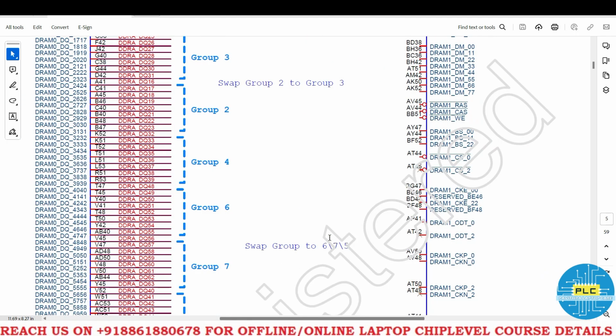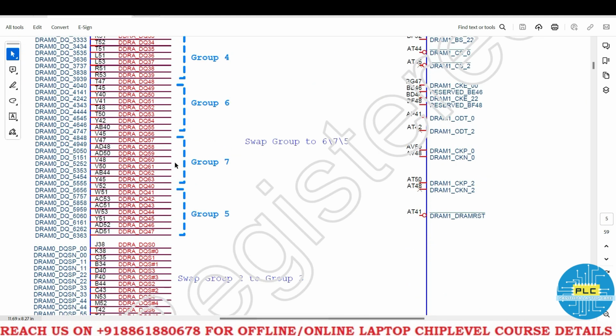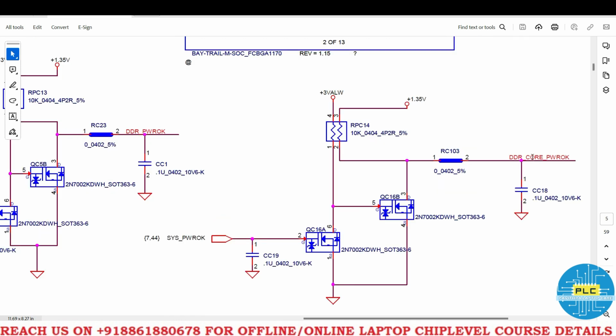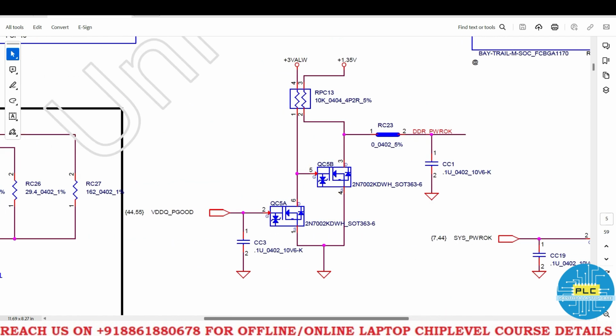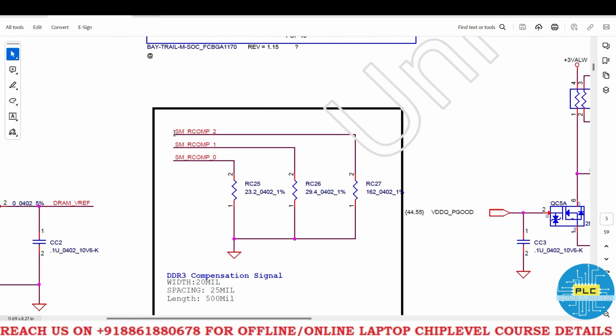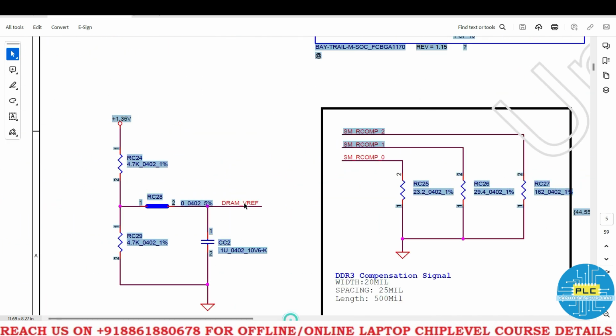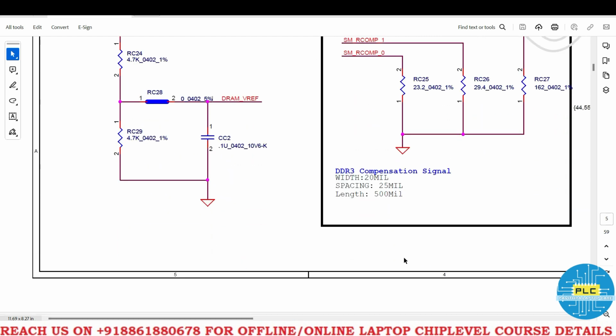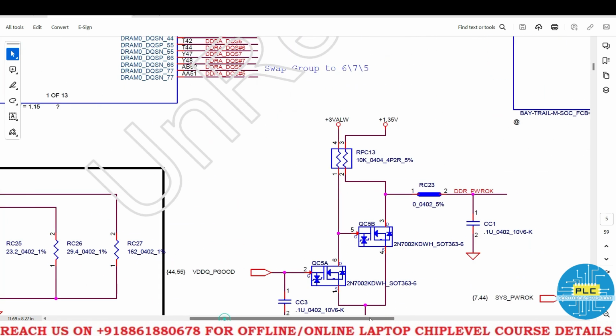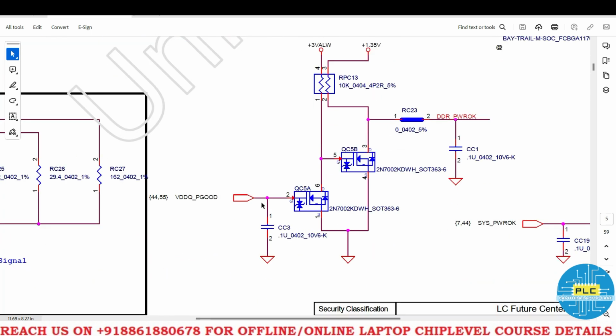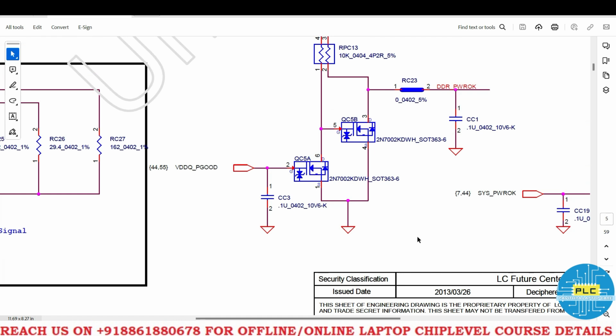Okay, so next, see, these are group-wise the data will be collected. The CPU will collect the data from the RAM, random access memory. DDR core, power good, okay, power okay, system power okay. This logic is already explained. So which power okay is coming or not, those things practically you already checked. So see this reference, right? Okay, you have to take care of those signals, because this section is very important.